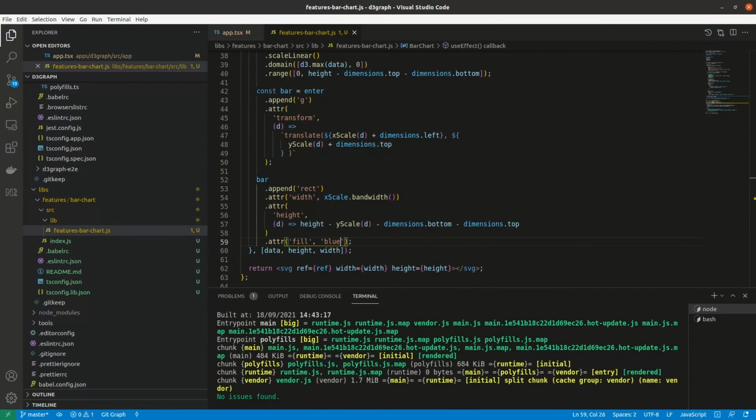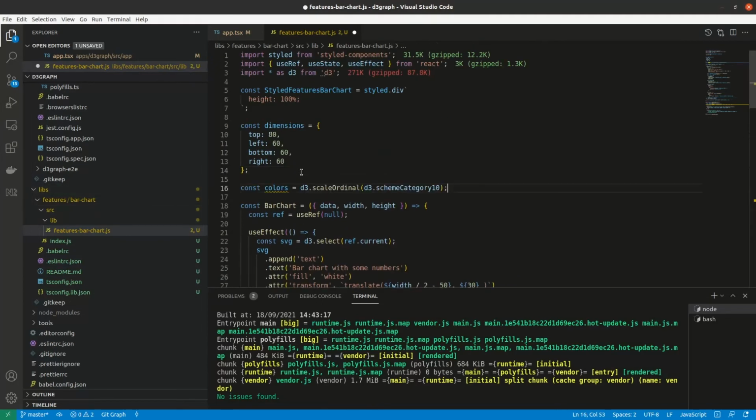There is a cool function in D3 that, depending on which element it is, will actually assign it a different color. I will create a variable for that. I've got my colors, and it's using the scaleOrdinal, and there's a schemeCategory10. It's just some D3 functions that will create those colors.